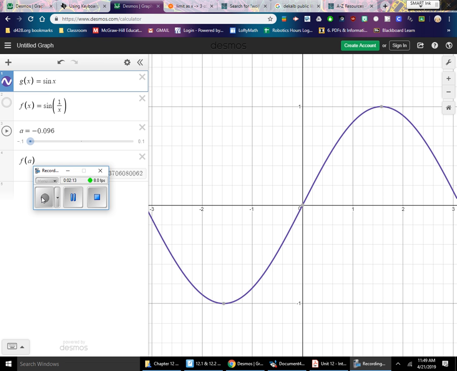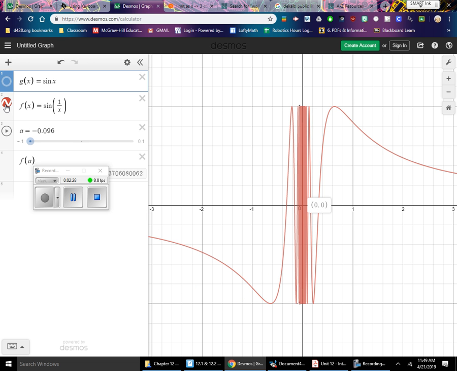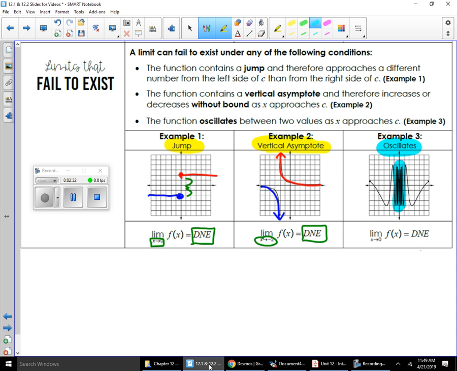So if we look at plain old boring sine of x, this pretty purple function here, it would have a limit at 0. That limit would be 0. On both the left and the right, sine of x approaches 0. But a really common oscillating function is sine of 1 over x. This is the one that they are showing us here in the notes. Yeah, close enough at least.